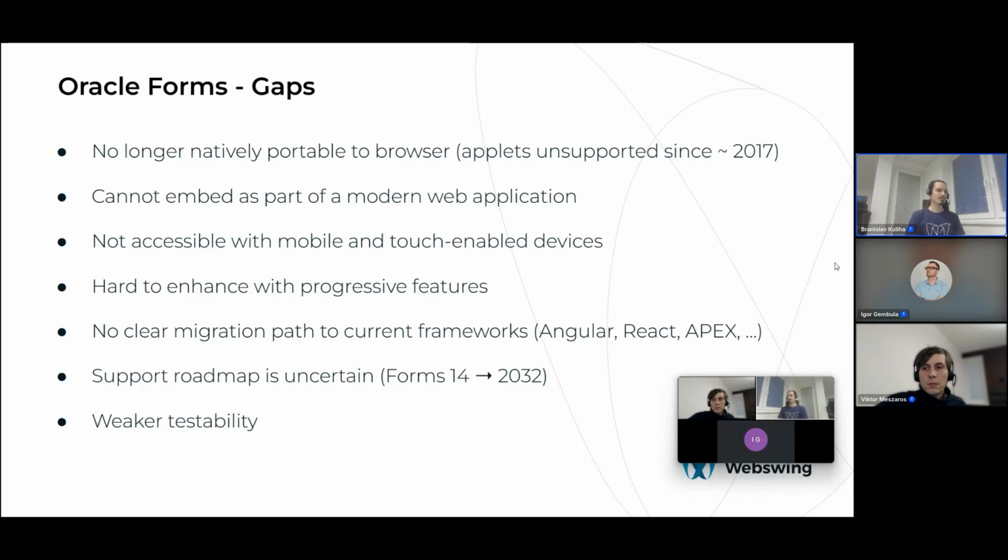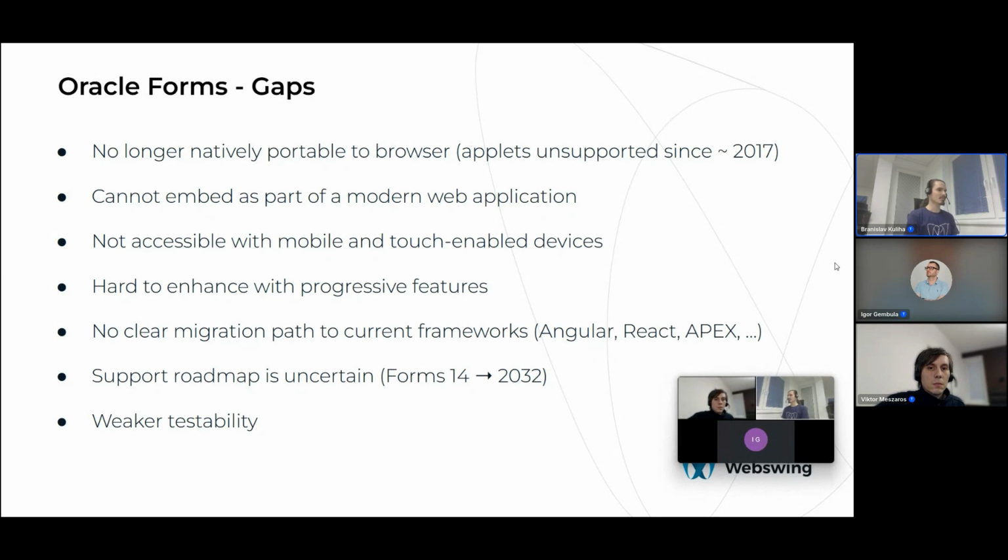This is because applets are unsupported since the year 2017. It is now almost impossible to run applets securely in browser. You also cannot embed an Oracle Forms application as a part of another modern web application.